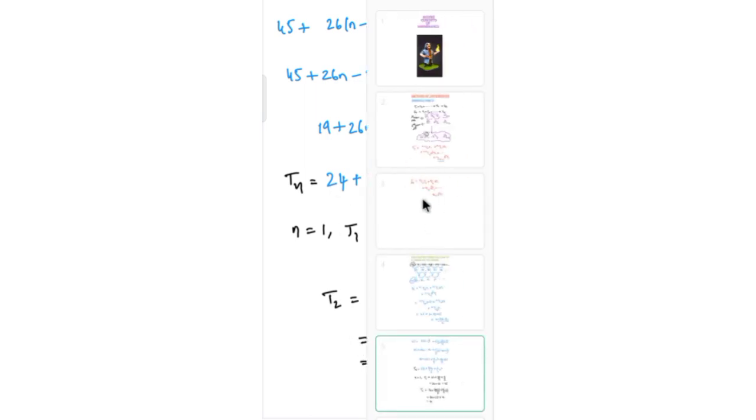And Sn can even be directly evaluated. The tn that we got is 5n square by 2 plus 37n plus 24, right? So we can find the value of Sn by just putting sigma. Sigma tn is equal to 5 by 2 sigma n square plus 37 sigma n plus 24n. So we can find the value of Sn in this way, or we can find Sn using the formula. So what's the formula that we know for Sn? In case we know this, it's not needed for us to remember each and every formula. That's the reason I'm telling you to just put sigma and find the Sn value.